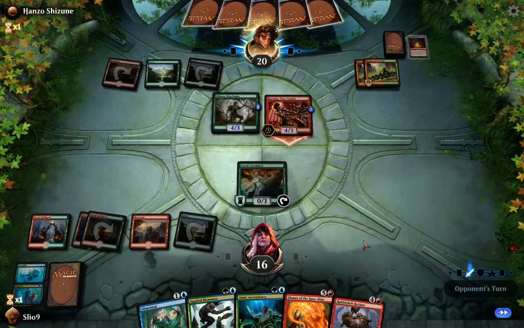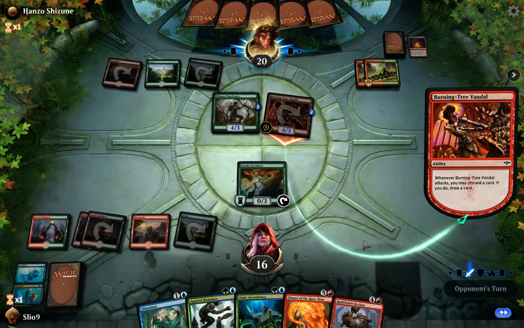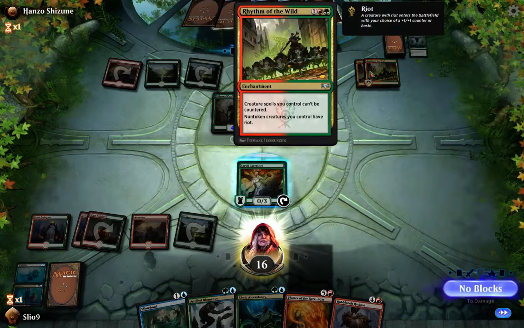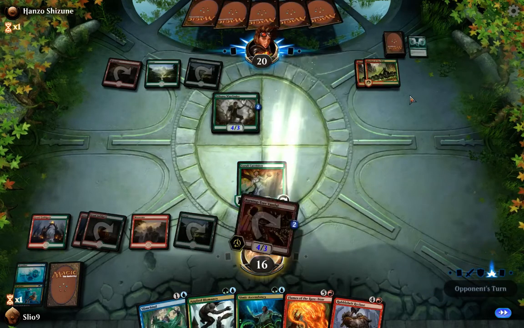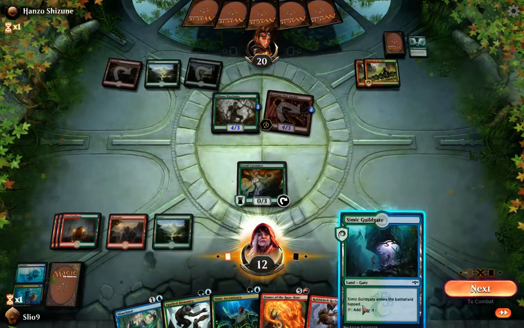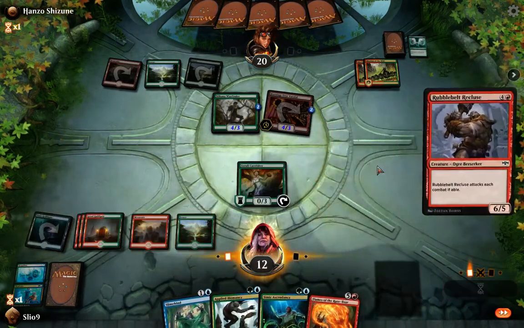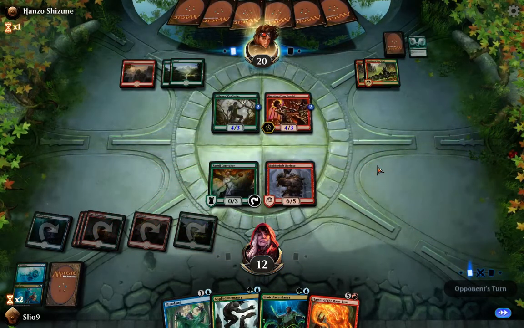Alright, everything's fine, everybody. We just need Rubblebelt Recluse to do some real damage. Everything's gonna be okay. Yeah, this says non-token. You can't do the thing with that. Oh, Regenesis. Alright. Hey, there's our blue. Are you ready for Rubblebelt Recluse to get huge? I am.